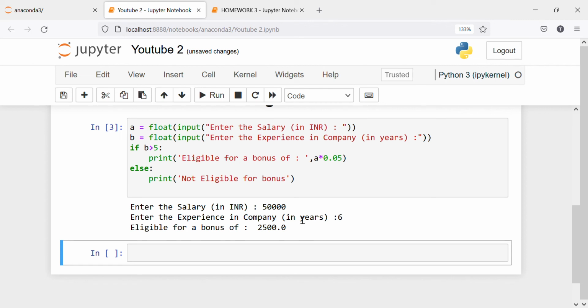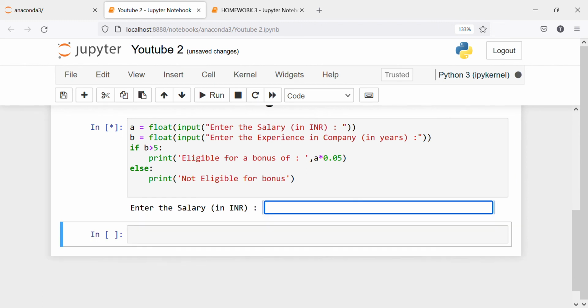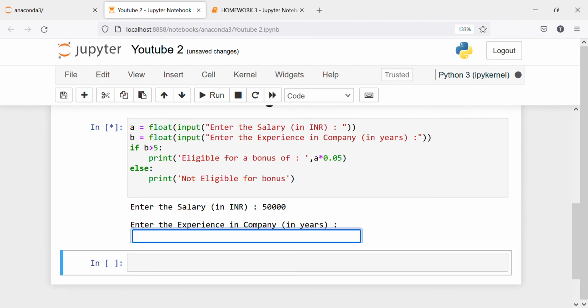Similarly, I will check if the person is not eligible for a bonus. So here I am entering the salary as 50,000 and the experience in the company 5 years.